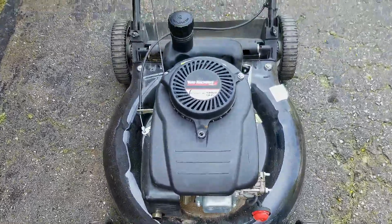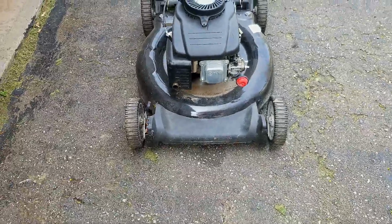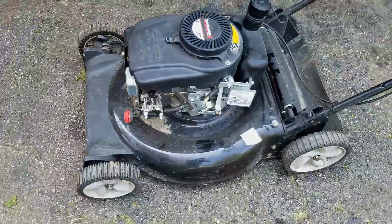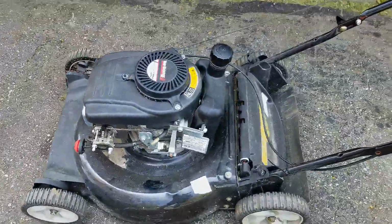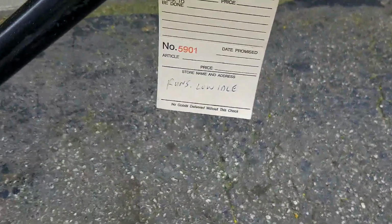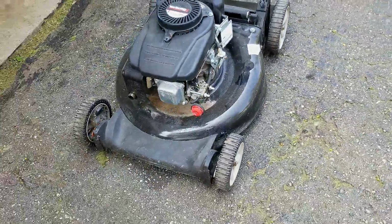Today's project is on this Yard Machines mower made by MTD. It's got a Power Mower 139cc engine, and I just pulled it out of my shed from storage from last year. I'm sure I got this free from somebody. As you can see, it's missing a bunch of parts, and I tested it apparently last year, and I put a note that it runs but has low idle. So let's see if we can't get this thing back in service and cutting grass again.